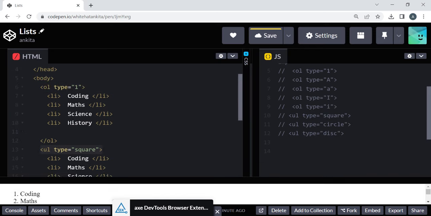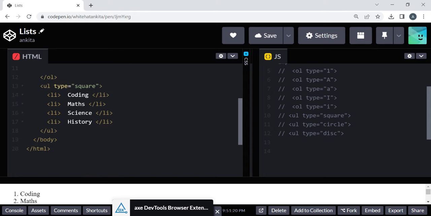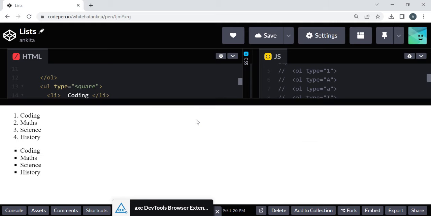As you have seen, it's very easy. The point to remember is that inside HTML we can add lists. What is a list? It's a collection of items, and you can use lists in HTML anytime, any way you want. There are two types of lists available: ordered list and unordered list. In an ordered list, you can give capital A, small a, Roman letters, anything like that. In the unordered list, you can write square, circle, or disc. I hope this part is very clear to everyone.